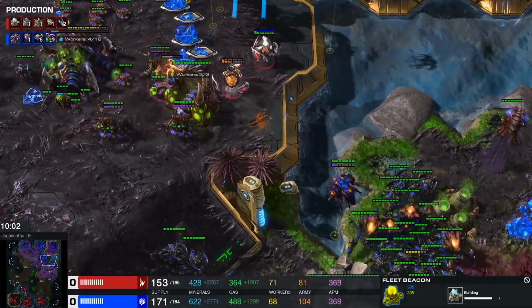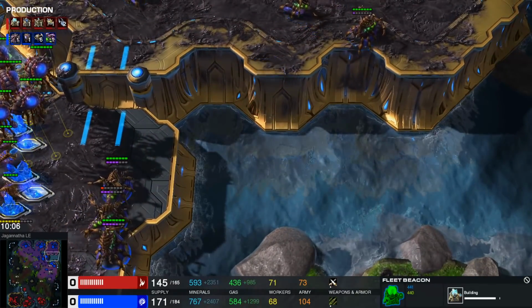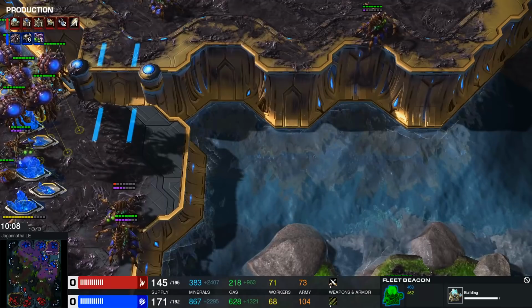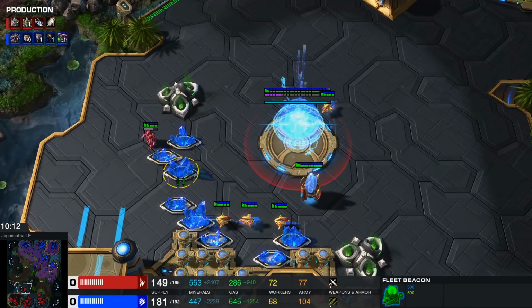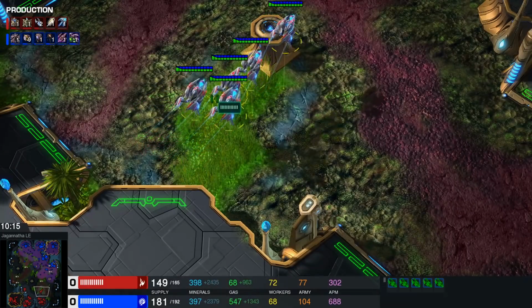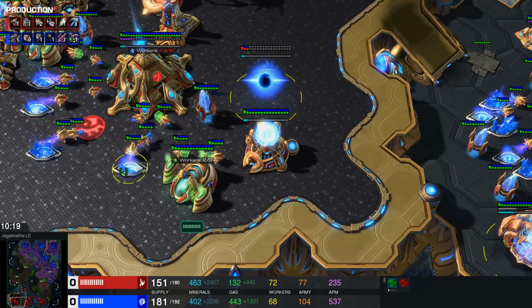Whoa! Oh my god, that was a big hit. That was straight away just 9 workers with this. This is double disruptors for it, yeah. I mean, this was inevitable, right? We've been talking about it for a while now, but that was gonna die at some point. We have 5 Void Rays making their way across my Flux Veins.